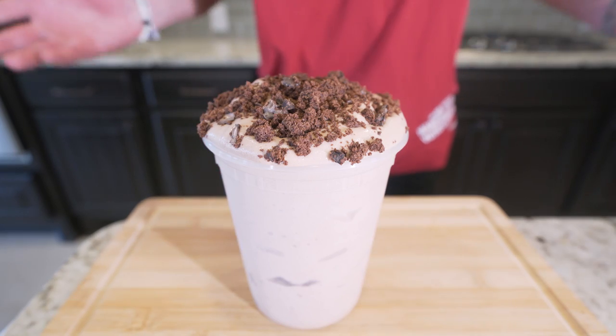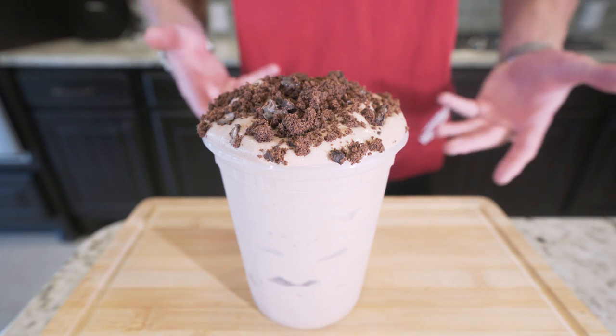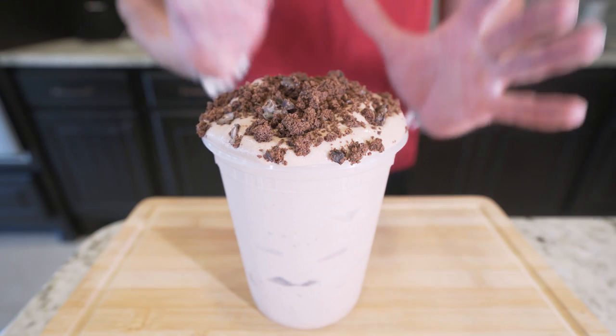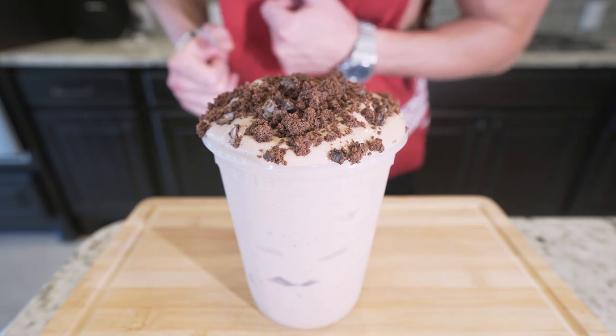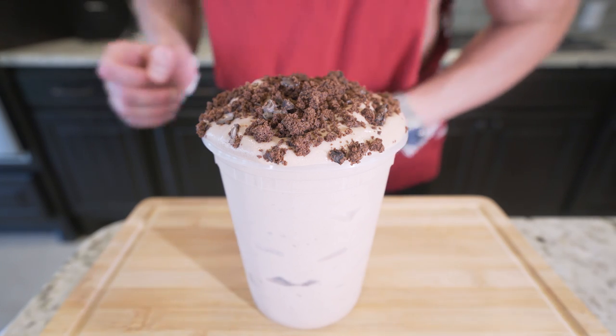And boom — I present to you the anabolic brownie batter blizzard. It's not really a strong smell coming off of it, but if I get in real close I can smell some brownie. But I know what we put in here — I know it's going to be good. I know after I eat it I'm going to be stuffed. We've been staring at it long enough, guys. I think it's time to pull up a chair, strap on the old feed bag, and try this thing together. You guys ready? Let's go.